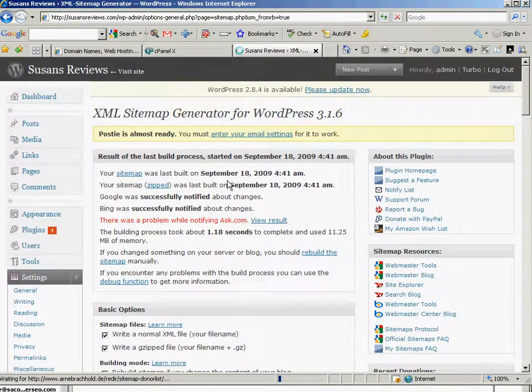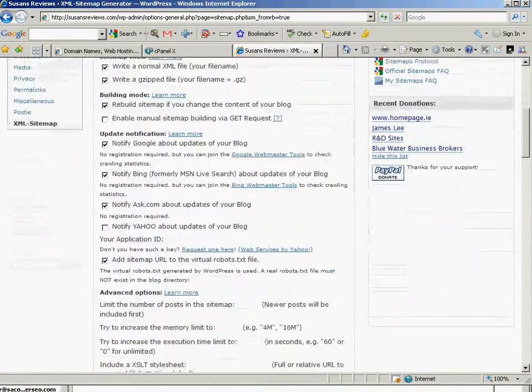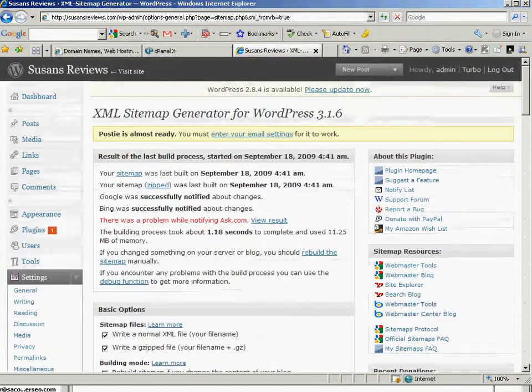Okay, it's telling us that Posty is ready as well, and we'll talk about Posty in one of our more advanced ones. But basically these are the minimal settings and minimal setups that you can do, or you should do, every time you set up a WordPress blog. And we'll take up some more of the advanced features and some more configuration items in the next version, or the next part of this series.